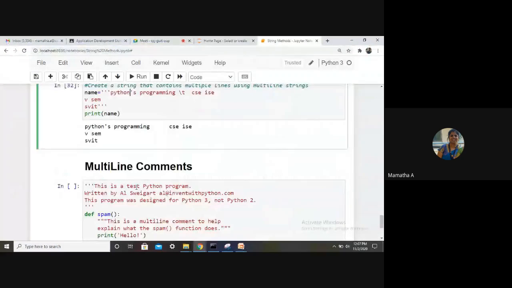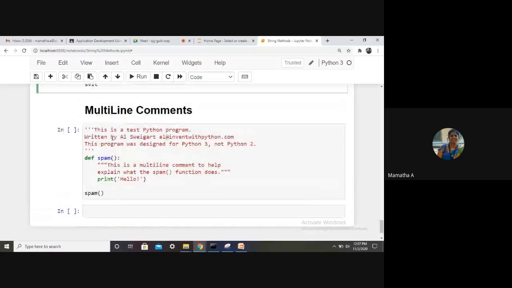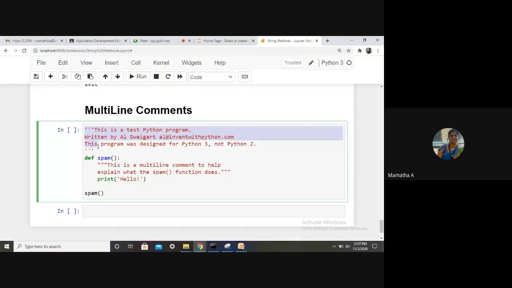Where is that? Yeah. So you just see here, multi-line comments. See, I have not stored this. Comment is also a string, isn't it? So instead of storing it anywhere and using it in my program, I can use this as a comment. This will not be considered part of the Python interpreter execution.